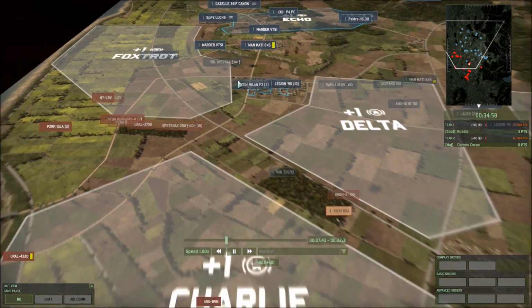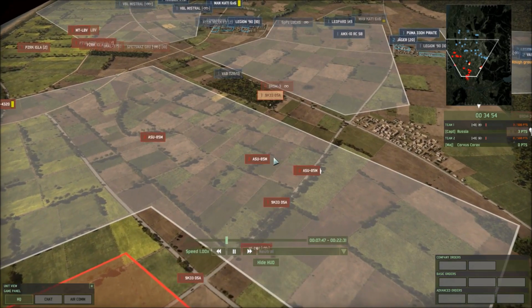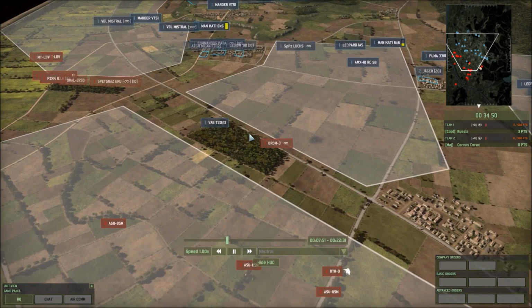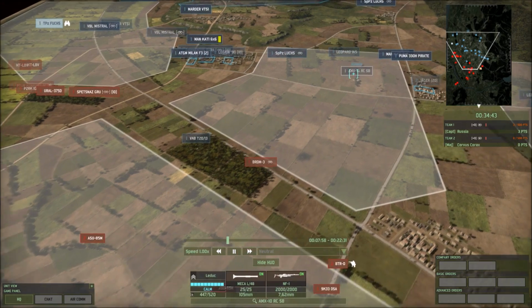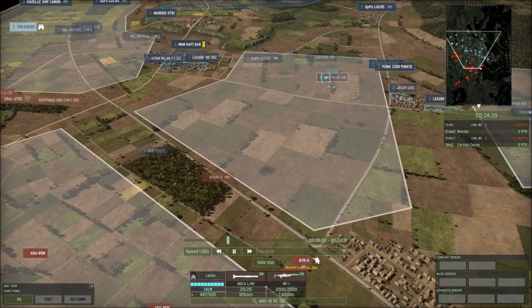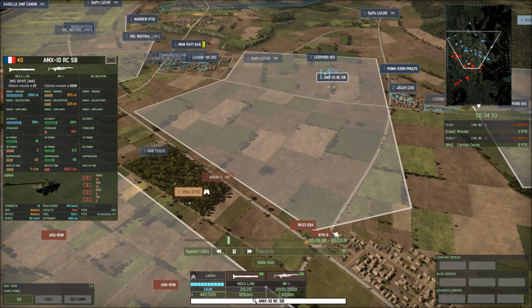And a Gazelle Recon 20 mil flying over that way as well. ESU 85Ms going to be pushing up. Just a VAB in the wood line. They'll be able to handle that. AMX-10 RC still alive. Only has 3 frontal armor, 16 AP power though. No stabilizer, so they do have to stop to fire. But they get to their destination very, very quickly.